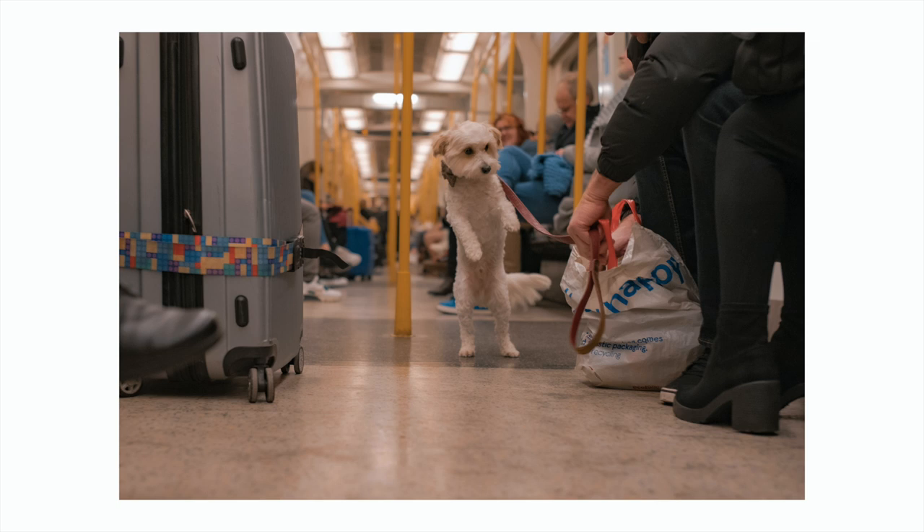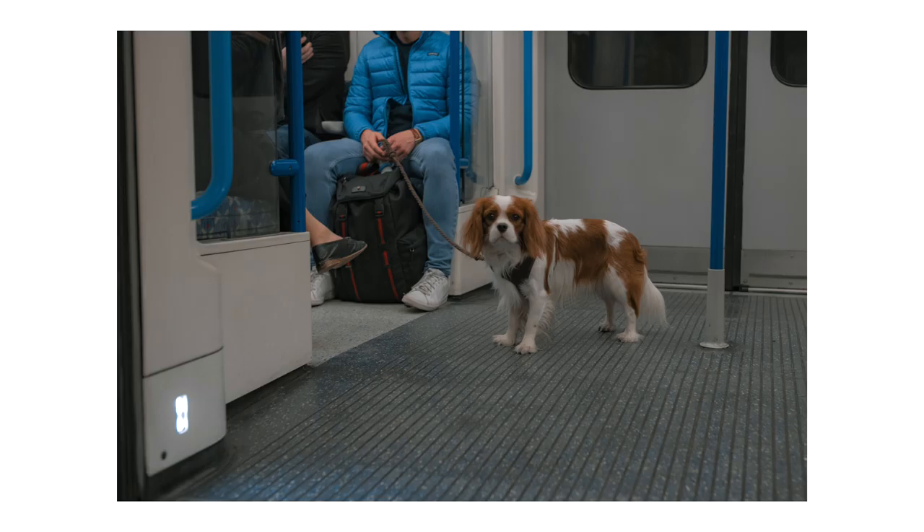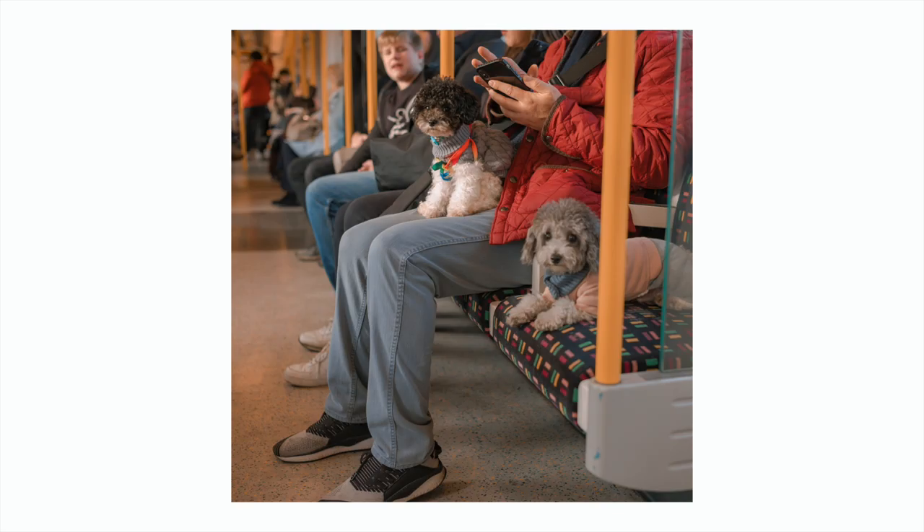I like to take a lot of pictures of dogs, but I've struggled a bit with the rangefinder focusing system for that — you have to focus on the distance and then squat down, and the dog is moving as well. Particularly on the tube, if I have to shoot wide open, the plane of focus becomes quite small, so I've missed quite a few shots of dogs using this camera. It just takes more practice — I can't blame the camera, it's me. My main issue is setting the distance and then getting to a lower angle, because without using the screen and with no flip screen, you can't really check the focus without lying on the floor.